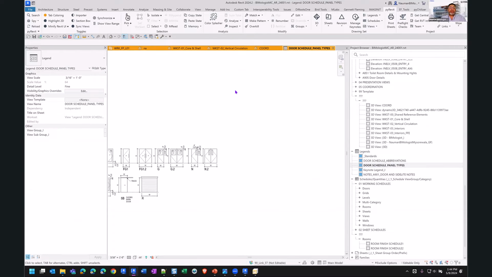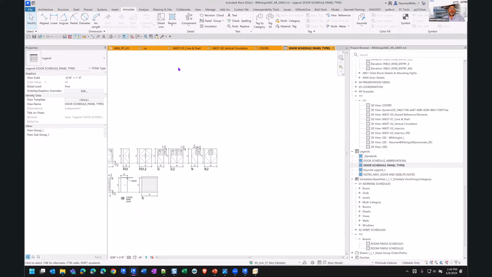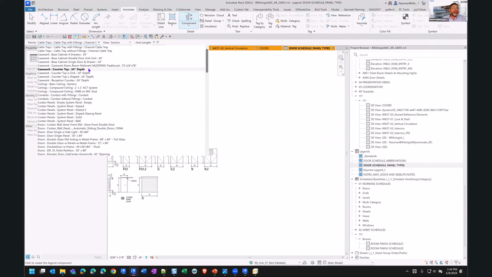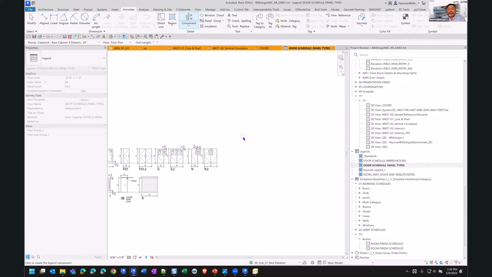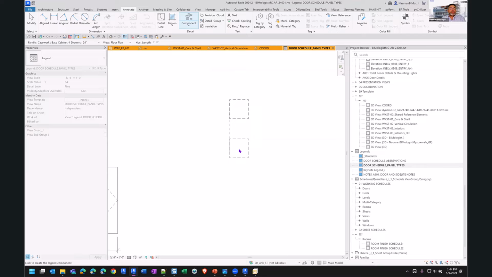I haven't added anything, but what I need to do is go to annotate and say legend component. And I can place a legend component of, let's say I want my casework. That's the plan view. And then I can choose the back. Oh, sorry, this one's backwards. Apologies.